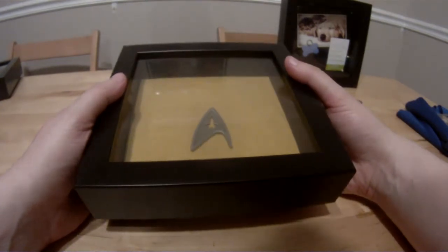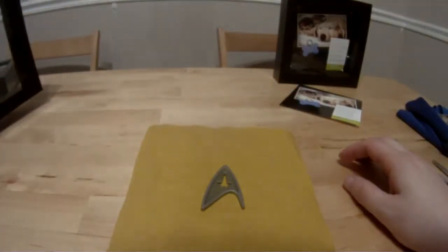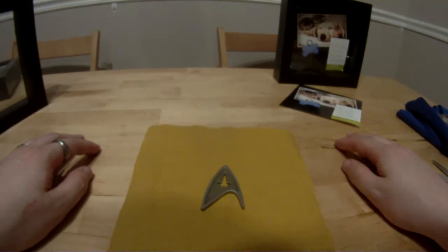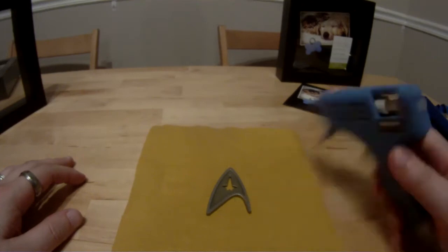All right, the magnet on this one is much weaker than the Next Generation and DS9 First Contact one, so I think I'm gonna have to hot glue it in place. Gotta find the hot glue gun now. Alright, found the hot glue gun. Oh yeah, it's gotta warm up first.